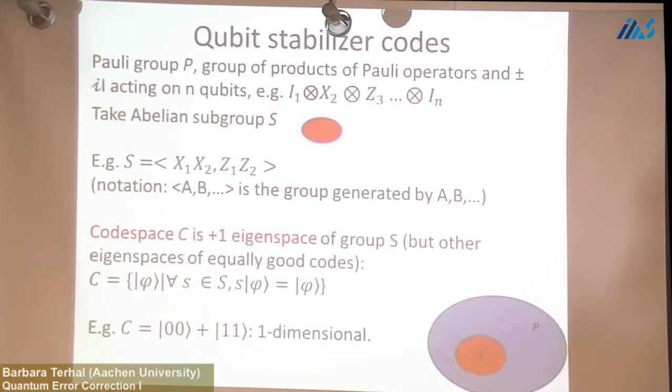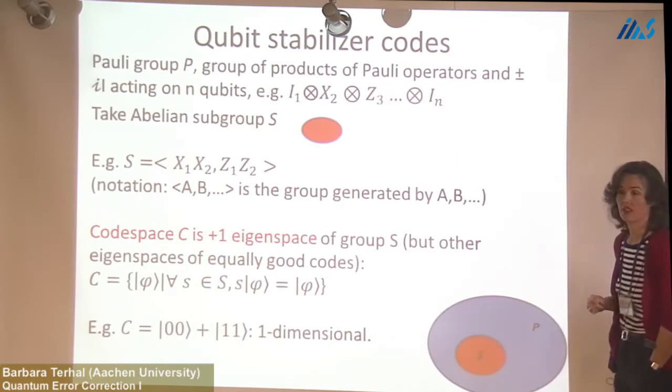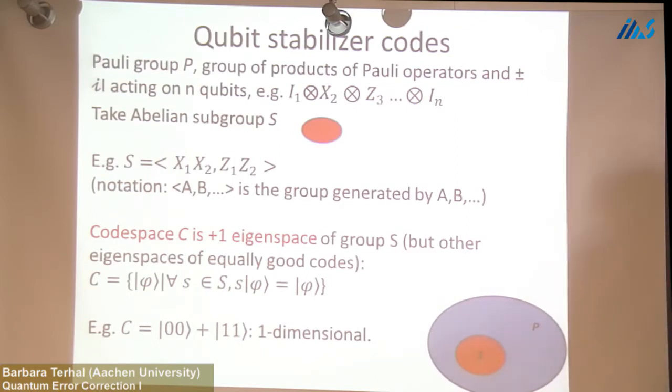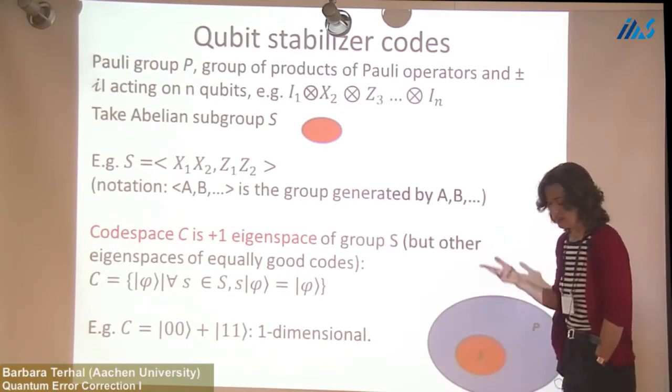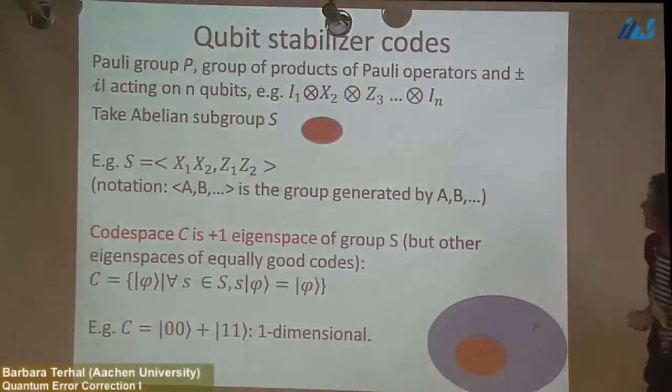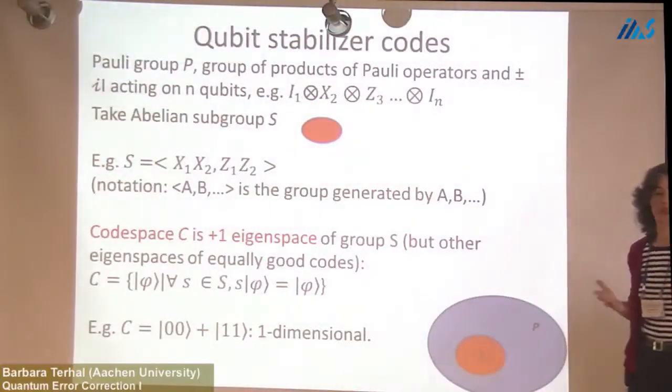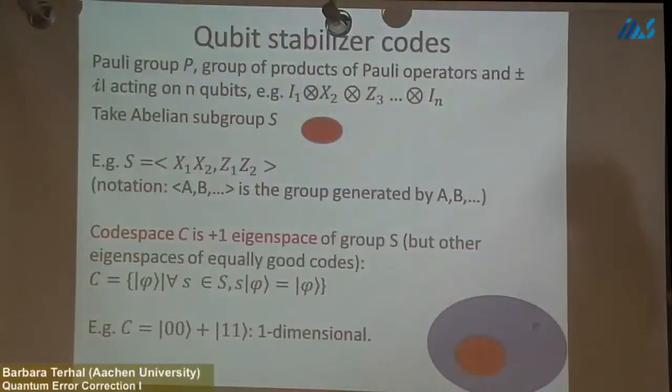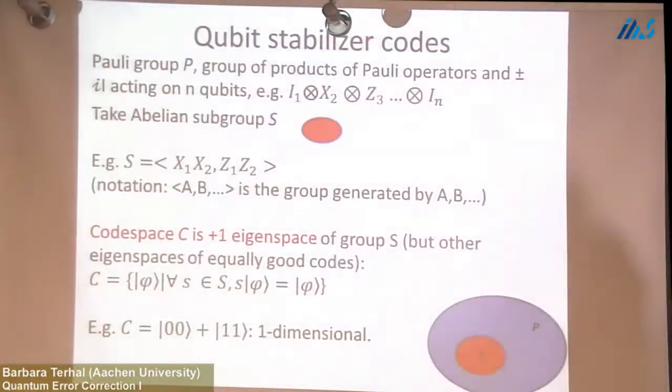Okay, so there are qubit stabilizer codes. There are also qudit stabilizer codes. And we'll also see in the second lecture that there are stabilizer codes which relate to infinite dimensional spaces, like a bosonic Hilbert space. But let's keep it simple just to get the basic ideas across. We talk about qubit stabilizer codes.